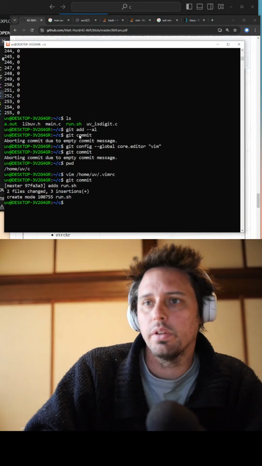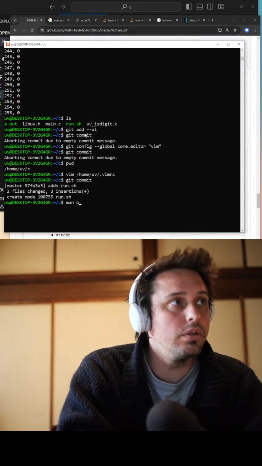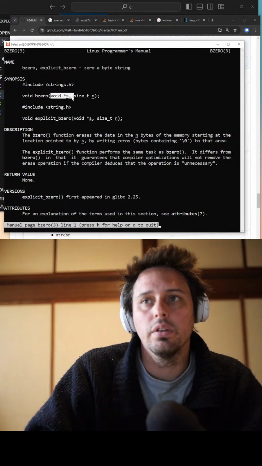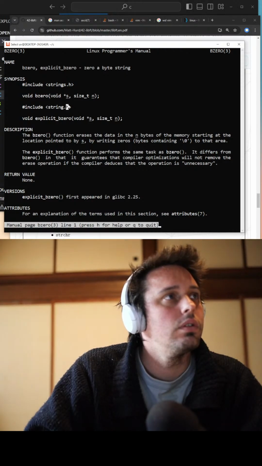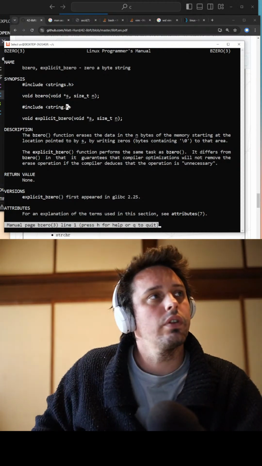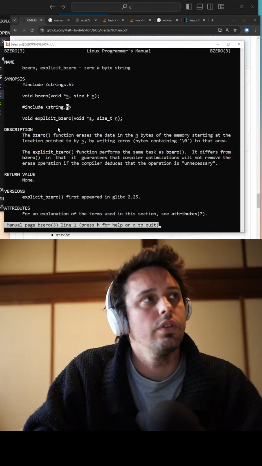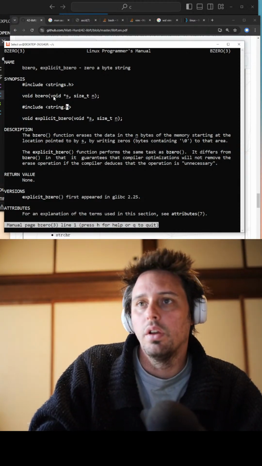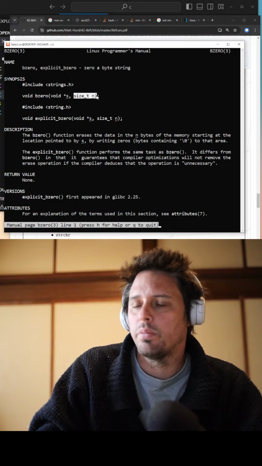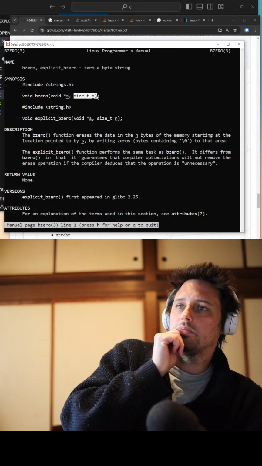Let's see. What's the man page say for that? I don't really remember. Zero a byte string. So it takes a string. Is that what that is? Void star s? No. It's not even a string. It's just a pointer. It's a void pointer. Okay. But we're thinking of it as a string. And this is basically... Is that just an int?